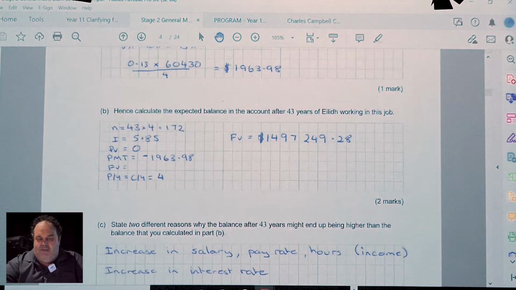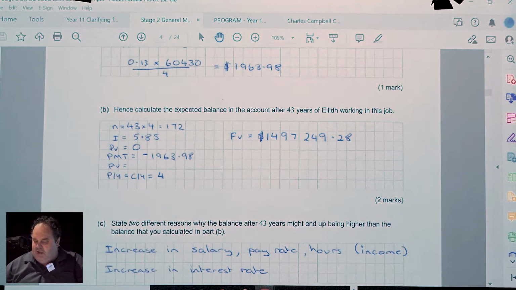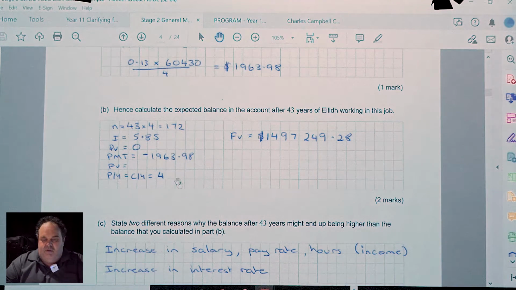As I said, part B, this is a standard TVM calculation. Most common mistakes with this one is that students will put in how much income the person has as the present value. So it is about giving them exposure to the questions set up like this so they're used to seeing them. You'll notice that we know that the PY and CY are always going to be the same for these exam questions. So if they know one, the other one's going to be the same.